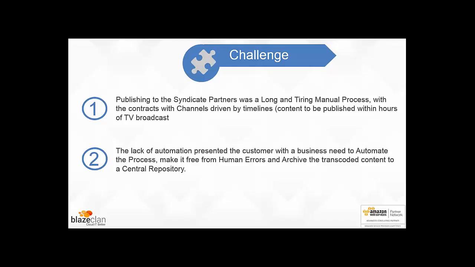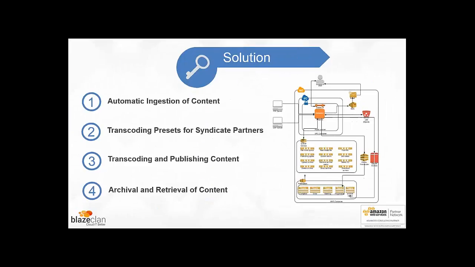Manually, I think there are a lot of problems. One is they used to miss those SLAs. Secondly, there were a lot of errors in terms of transcoding or even picking up the wrong file. And that is how they reached out to us, and they wanted to automate this entire process.